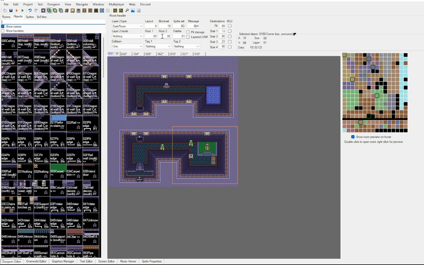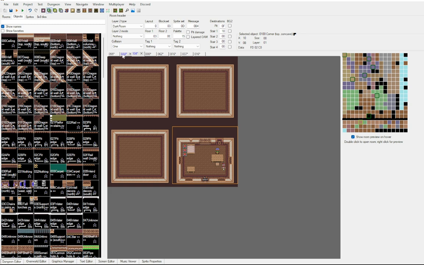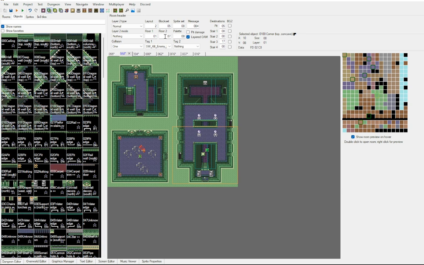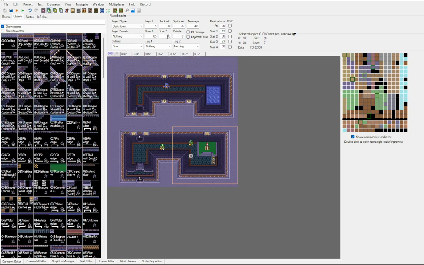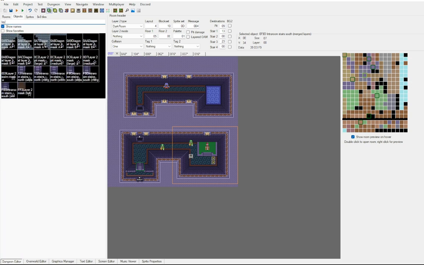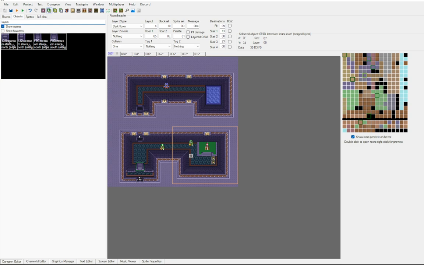If they were separate layers, you could change the floor graphics like this, and you could see that that masked area is a different floor graphic. Whereas here, changing that floor does nothing, because these are merged layers. And these stairs are very important, and it's very easy to get these stair objects wrong. So, layers, you see here, we have inter-room stairs, the inter-room stairs, separate layers, and merged layers.